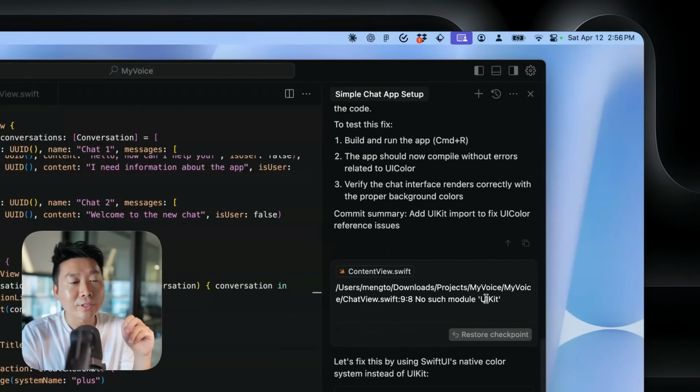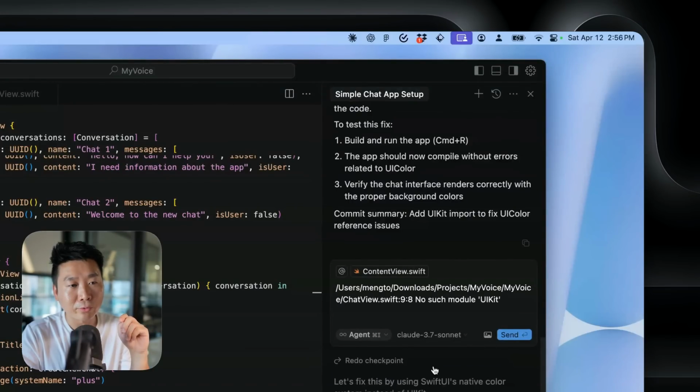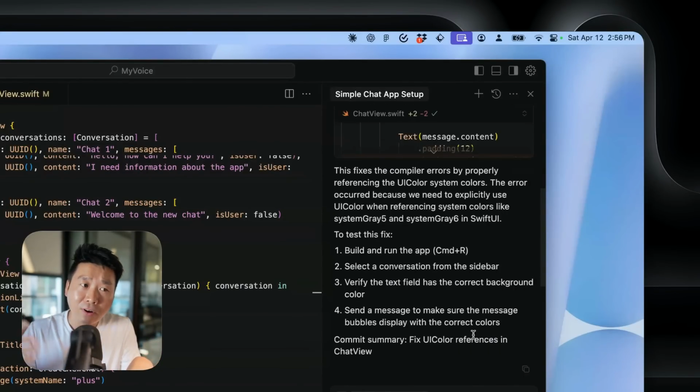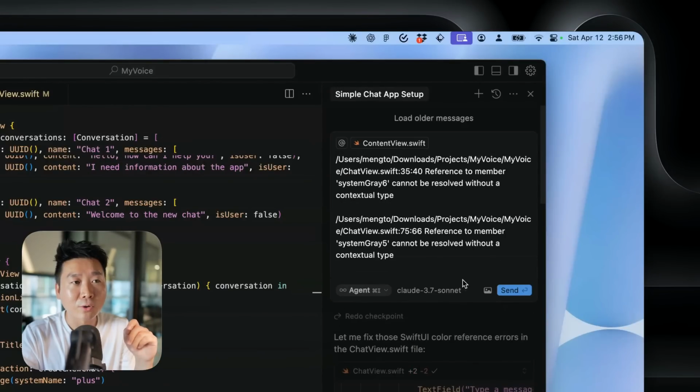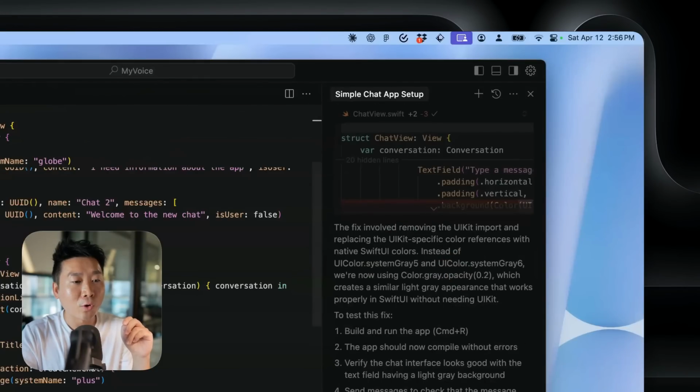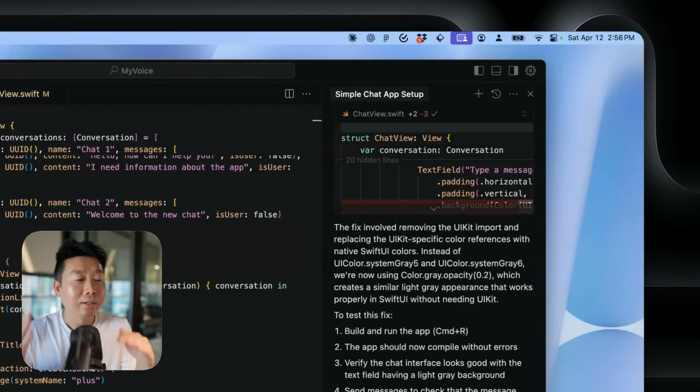And also, it's good to be able to go back. So this here, restore checkpoint, super important. At any point, you can go back, and even if there was a file that was deleted, it's going to come back from the dead, which is amazing. So keep doing this. You can load all the messages, you can restore the checkpoint, and then you can go back to the last one, testing it, and so on and so forth.